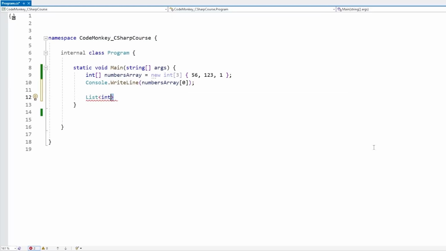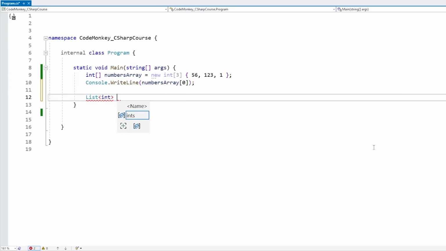Again, don't confuse the symbols, make sure you are using these symbols. Like for example, there is a double character, it is not this one, it is the single one, the same one you use for mathematical comparisons. Now the technical term for what we have written here inside the angle brackets is a generic, which we're going to cover later on in detail in the intermediate section. For now, just make sure you write this syntax exactly.